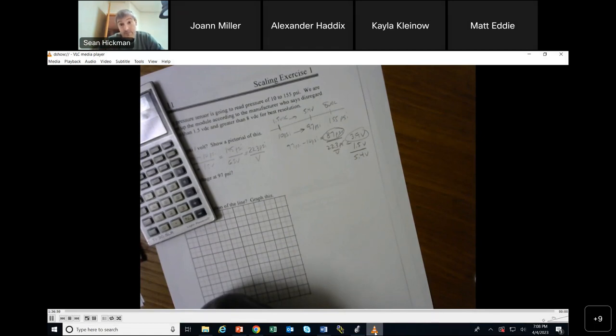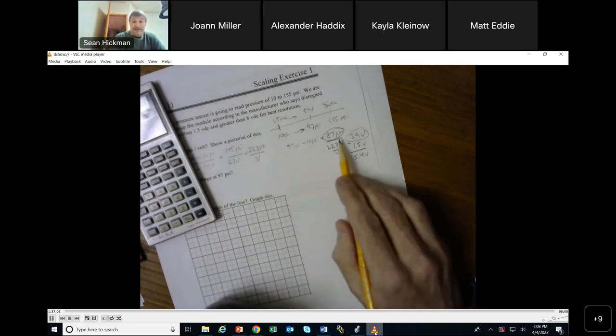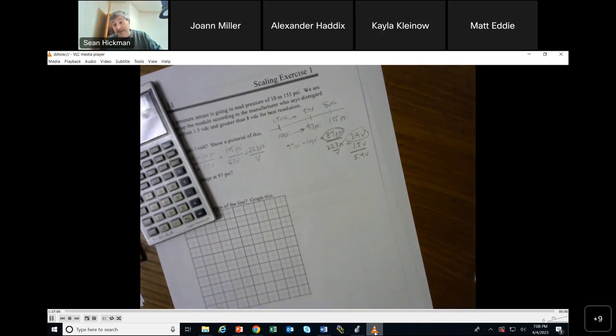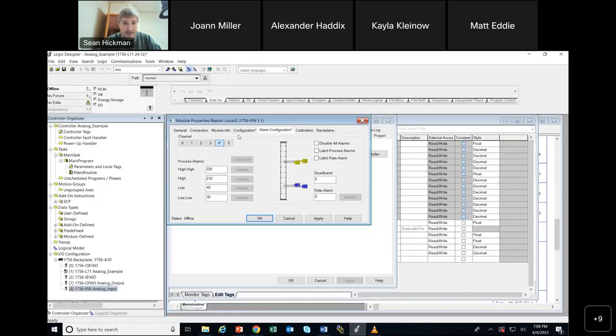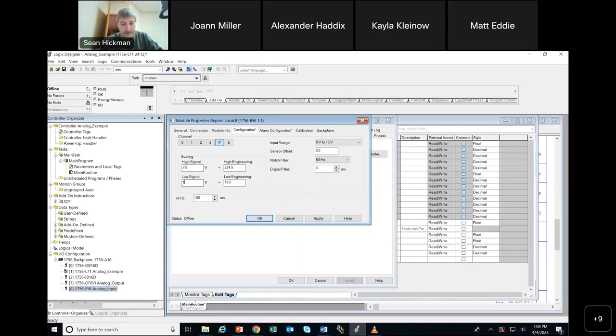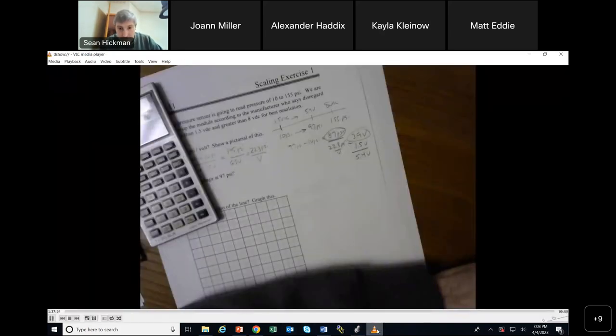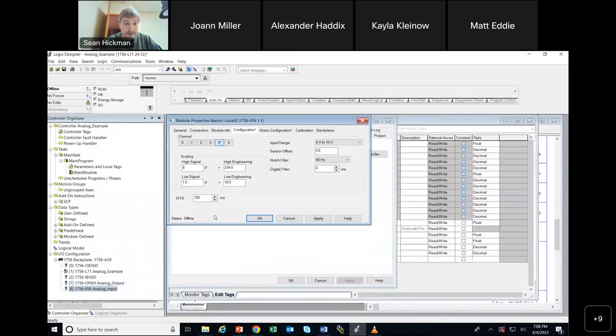So here's the beauty of this. This math can get really ugly, but the card and the setup is great. What was this? This was 1.5 to 8? You just come right here and you go, oh, I got 1.5 up to 8. And my low engineering on that was 10 PSI to 155. There you go. All that math I just did is done. You throw out any number you want here. What was the number they said? What was it at 97 PSI? Man, this thing automatically ratios it, scales it, and kicks out your answer. All right? That's what's going on here.